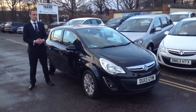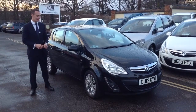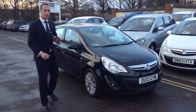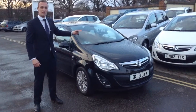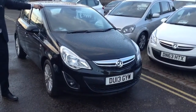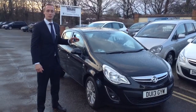Hello again, it's Rich at Tain Service Station. I want to show you today this new Vauxhall Corsa we've just taken into our stock. This is the 1.2 SE, and one of the first things I want to bring to your attention is the fact that this is a 2013 registration. It's less than 12 months old and it's only £7,999 — that's almost £5,000 less than what it would have been when you bought it brand new.